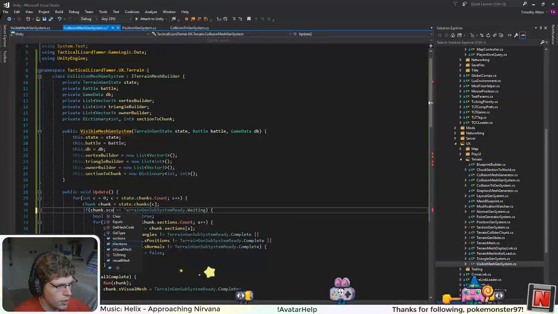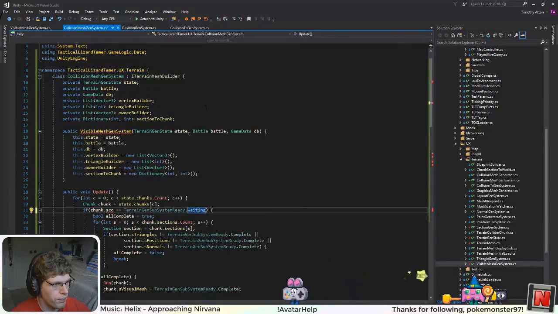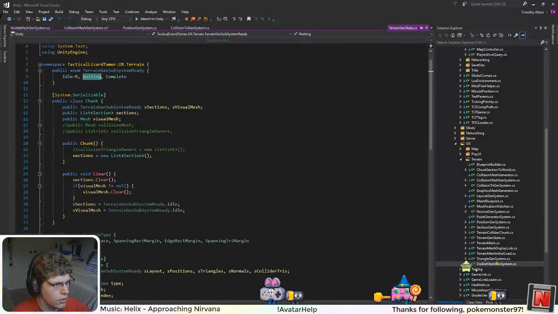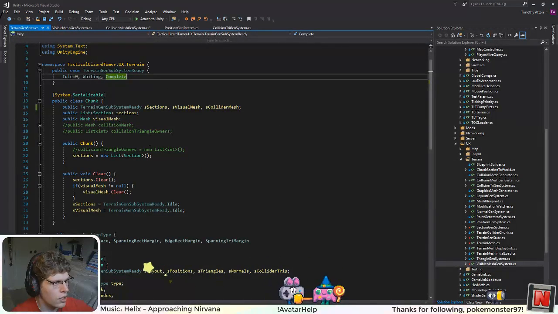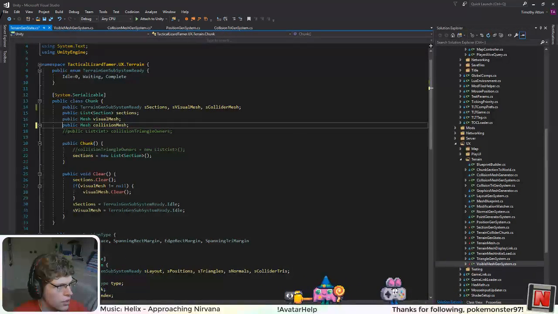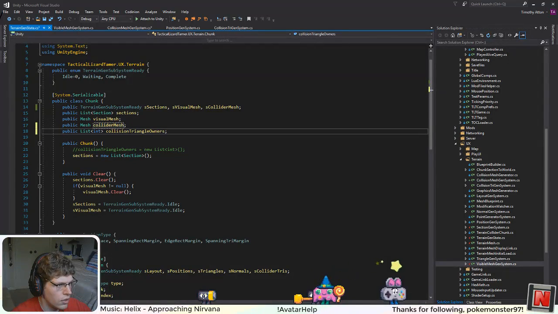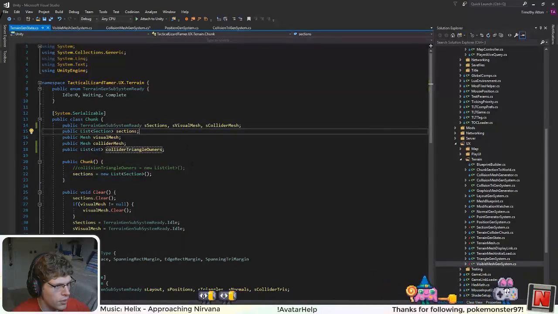Okay, so do we already have the collision mesh? No. Okay, and then S collider mesh. And I guess I need to have these values as well. I think I'm renaming these to collider instead of collision just because it makes a bit more sense to me.